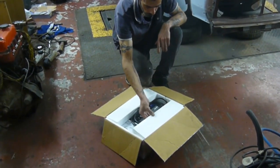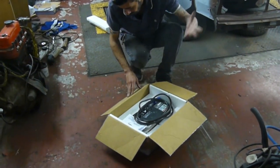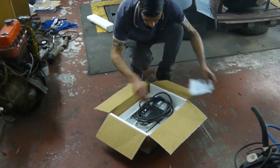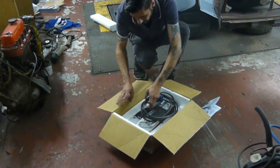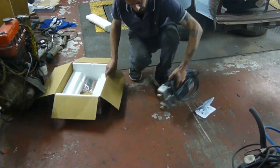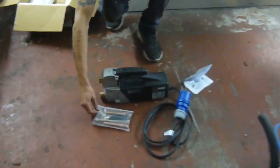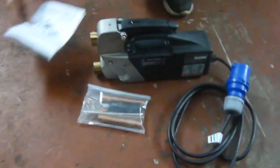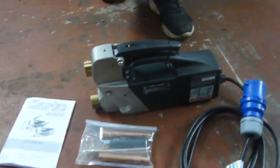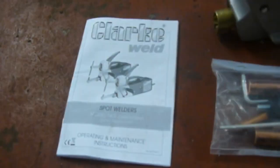So this is our new tool, long awaited. It's a Clarke spot welder, which is a must if you're doing a classic car. It comes with the usual accessories. We've yet to put it together and have a play with it.